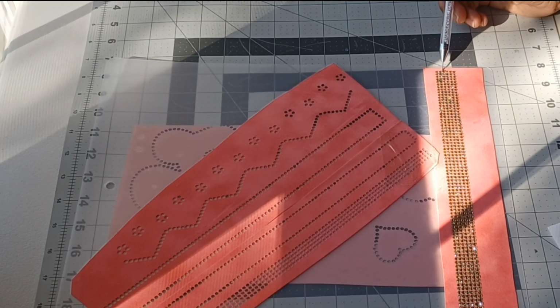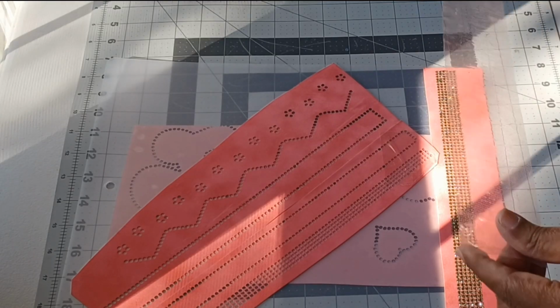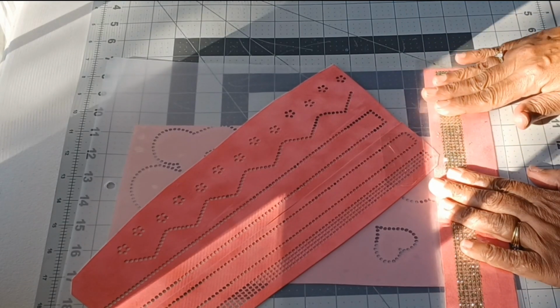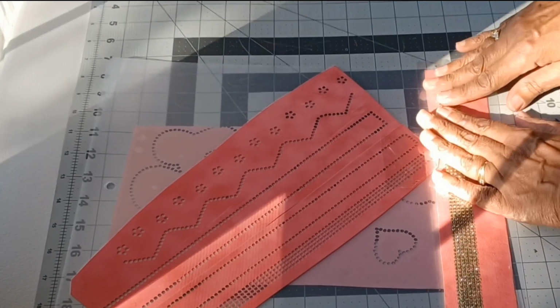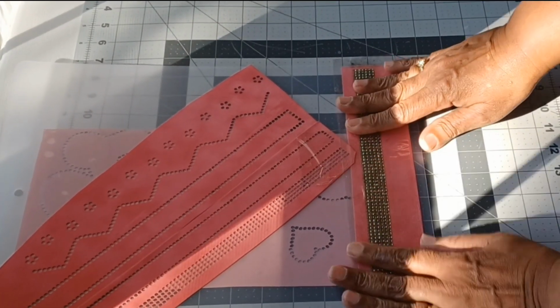This one is out of place. Let me just push it in right there. Okay. So I'm gonna just place it. You don't think it twice, you do it fast and press it down, and then press and make sure that they all are in. And you can feel it. That's why I keep feeling them, because this will help you, knowing that it's in place.